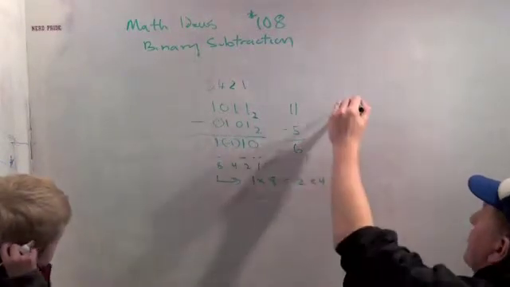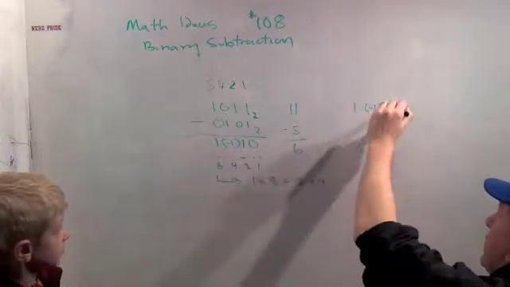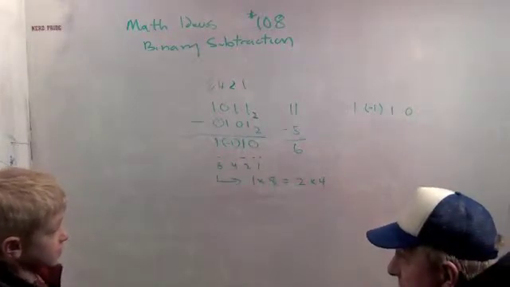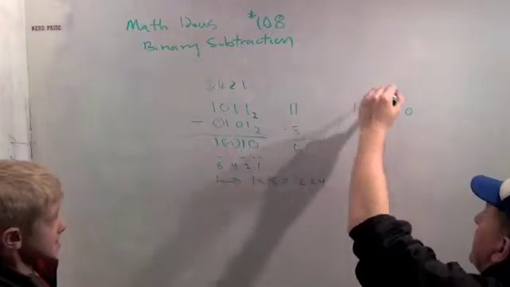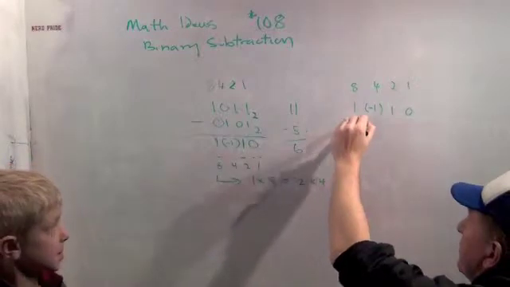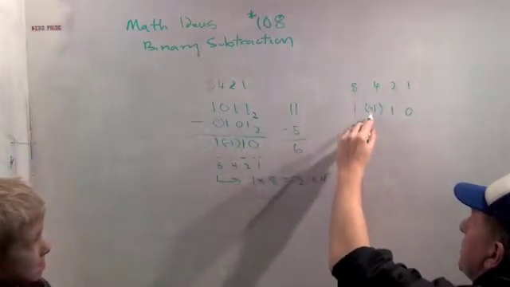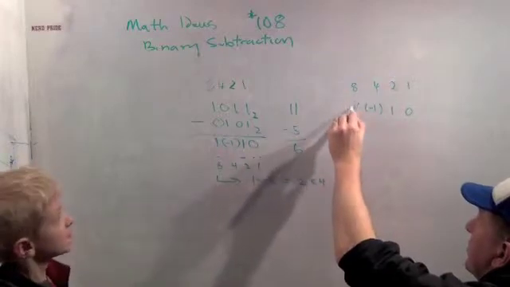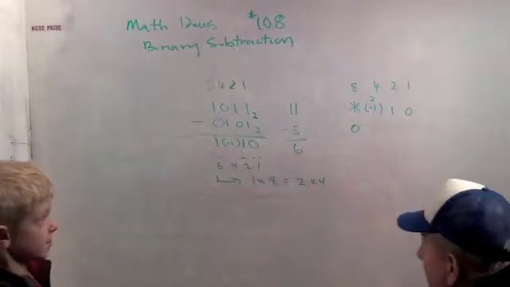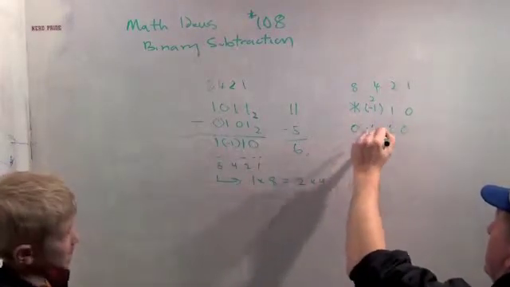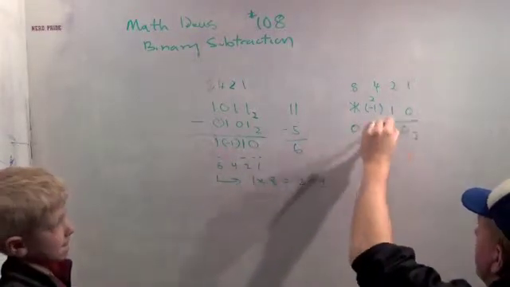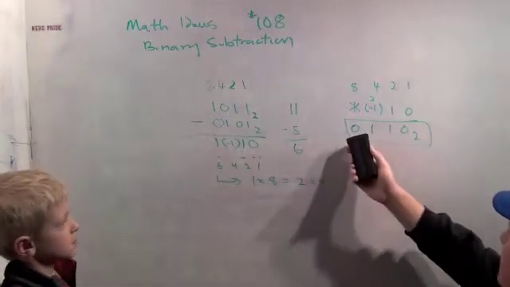So when we have the number 1, minus 1, 1, 0, we turn this 8 into 2 4s. Remember this is the 1s, 2s, 4s, 8s. The 0, we turn it into a 2, so we cross it out, turn it into a 2. What's 2 minus 1? 1. 1, 0. And that's just by saying this 8 is the same as 2 4s. And now we get this, 0, 1, 1, 0.